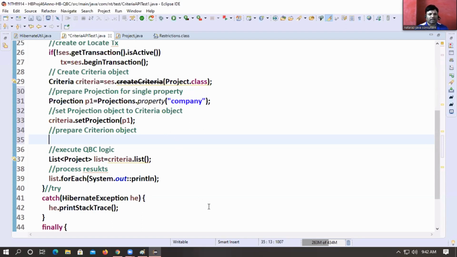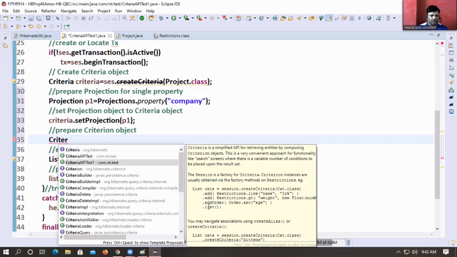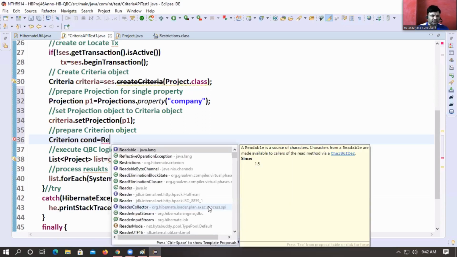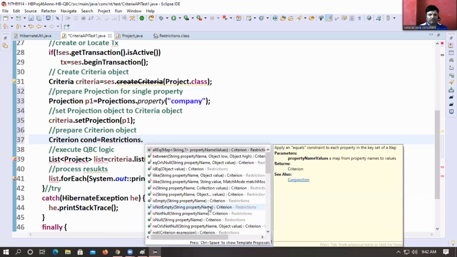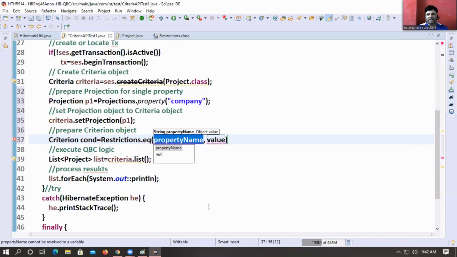Criterion object. Criterion object condition is equal to Restrictions dot, okay. I want to get only Hyderabad location. Equal is there, equal to.